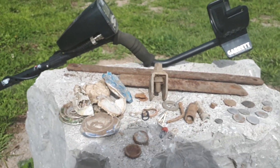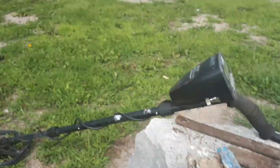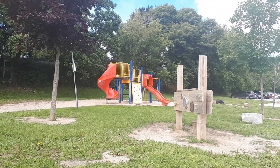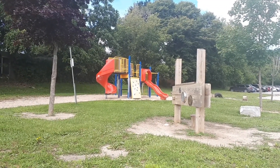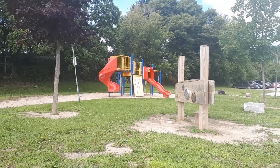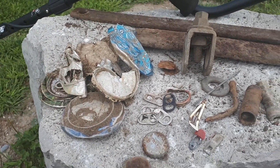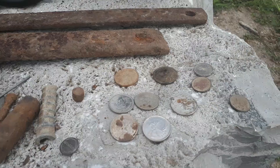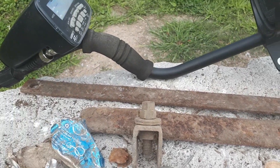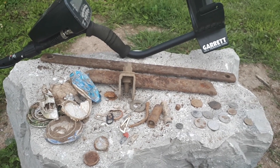It's been a fantastic day out. Found a lot of trash — has to be expected in a school yard — but I searched over that playground really, really well. Got out all the trash: a few pieces of pop cans, some metal wires, a nail, and a few coins as a reward. I was able to clean up that sand area nice right before school gets started. Found lots of pop cans, pop tabs, a couple of beer caps, some random pieces of metal. I made $3.25 and found some big pieces of iron. Overall, a good day — I was able to clean up the school yard a bit. I'm thankful for that.